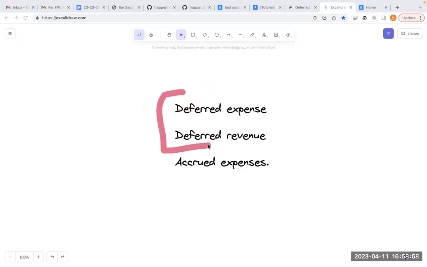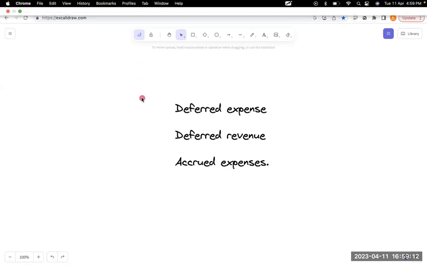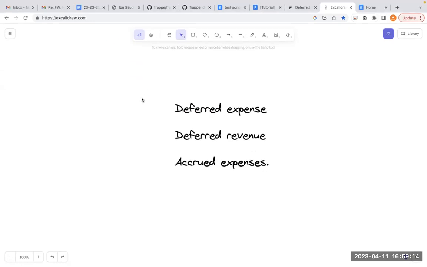These two, you can say they're mirrors, they complement each other. I mean, the first one is exactly opposite to the second one. So first we explain the first one. It's like deferred expense when we are starting it.